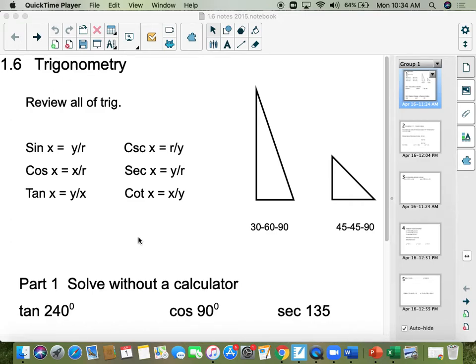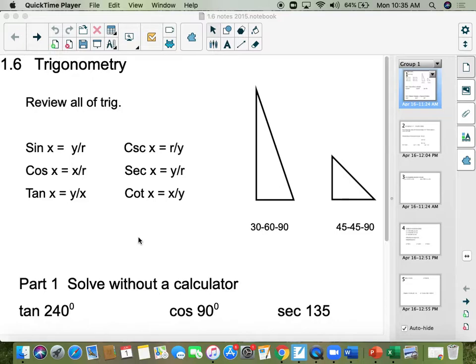1.6 is called Trig. A couple of years ago, I'd say going on 3 years now, I had two girls that decided they didn't want to take Trig before they took calculus. And they found out they had lots of problems that they didn't take Trig before calculus, because calculus is not solely on Trig, but sparingly we come across trigonometry, and it'll be the non-calculator section on the AP test, and you have to know how to do Trig without relying on your calculator.